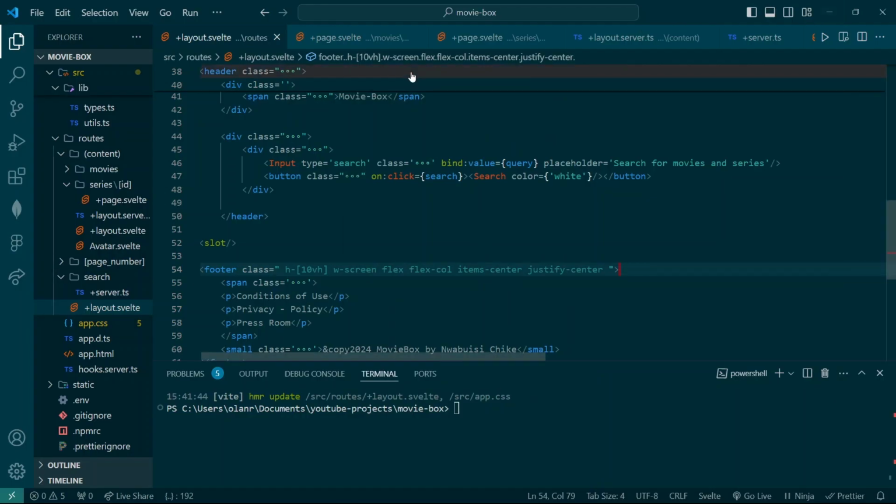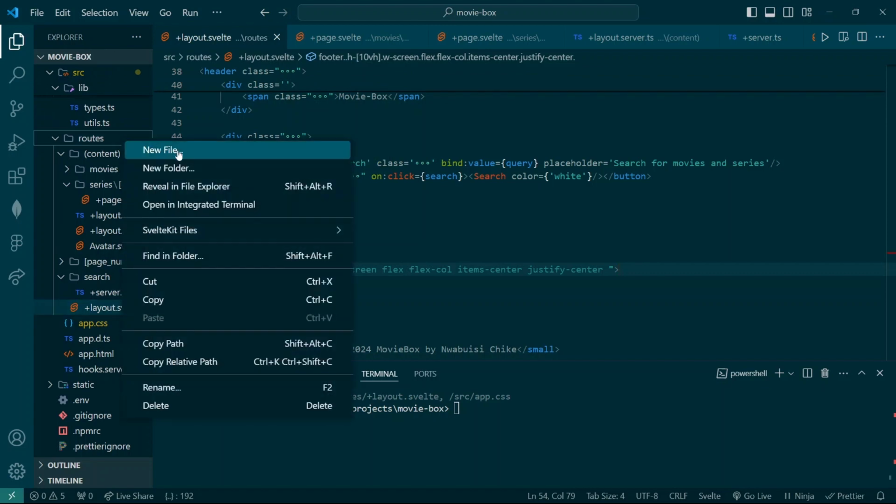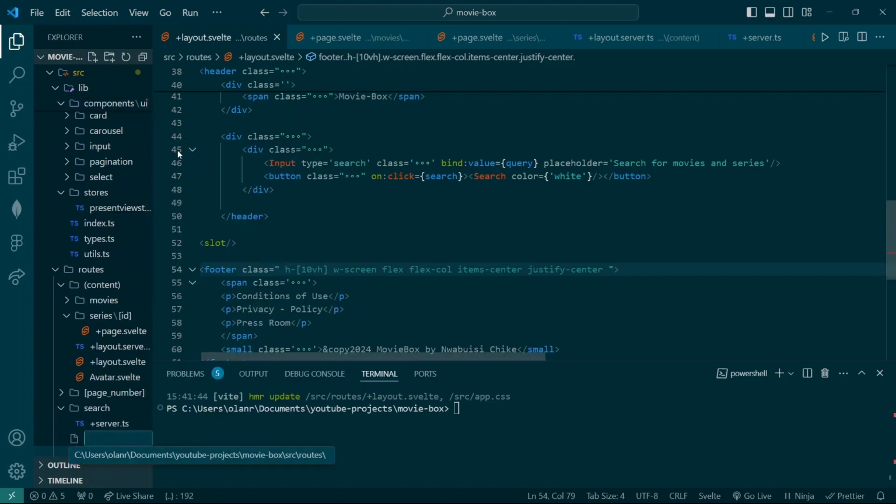As I've said before, you can put your components anywhere, even in the routes folder, because if it's not a server file or a page file or a layout file, SvelteKit is going to skip it and not render it. It's not necessarily good practice, but in this application we do not have many components, and there's no correlation between components to make us want to keep them in one folder. So we're going to be creating search list items in the root of the routes folder, SearchListItems.svelte.